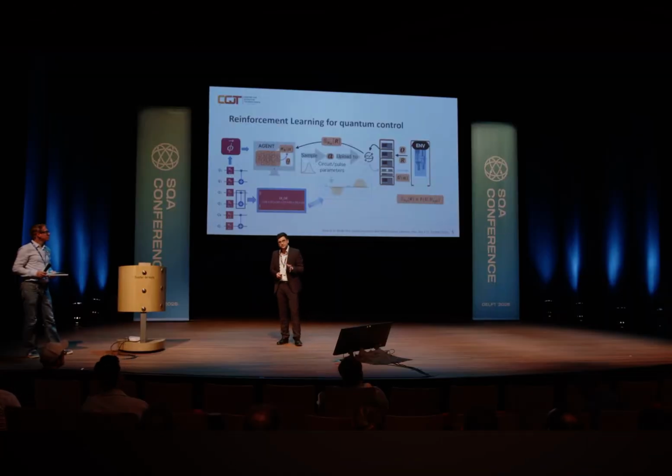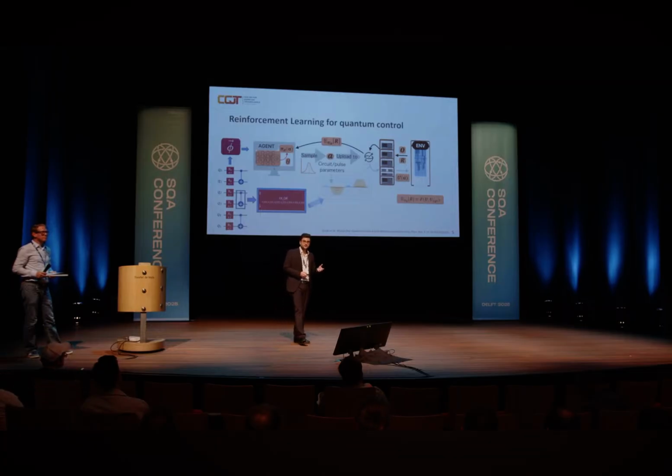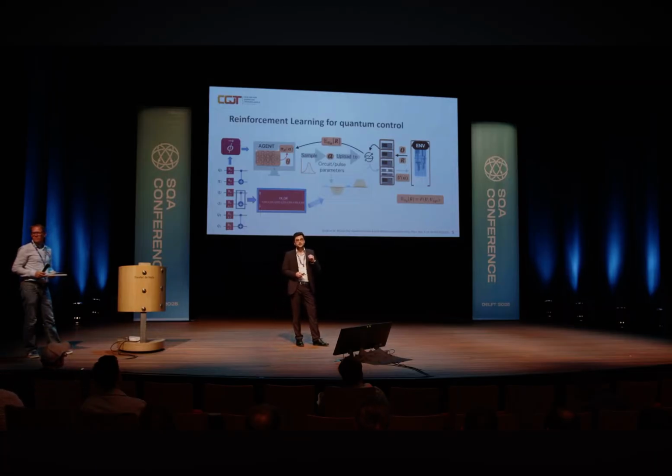So on the reinforcement learning part, the reason why it was adopted in a few previous works and why we chose it as well is the fact that it does not rely necessarily on the description of a model. So by construction, it's supposedly model-free. Now, of course, you can ask the question about what kind of noise model I can hope to counteract, right? And usually the answer will largely depend on the action parameters that you decide to play in. So in this case, and for the purpose of not adding any overhead on the compilation, we do only some kind of optimal control or adjustments of the gate parameters, right? So in this manner, you can only hope to correct coherent noise, in a sense.